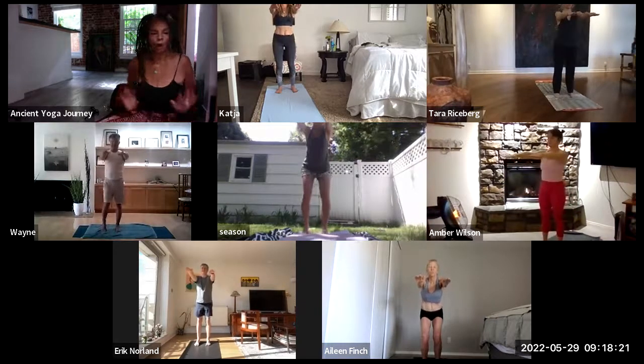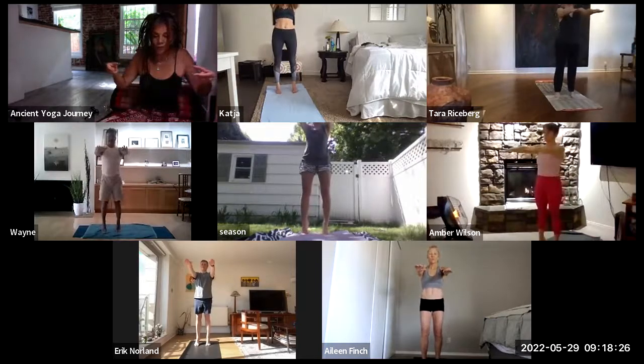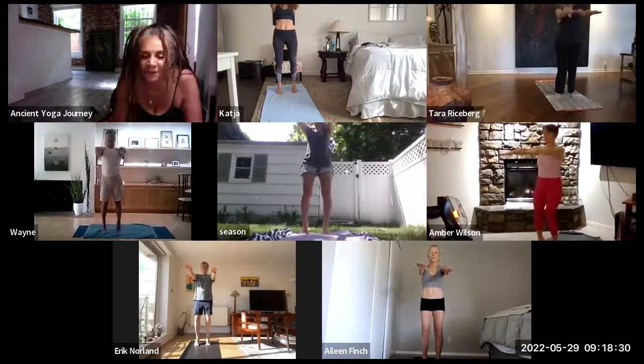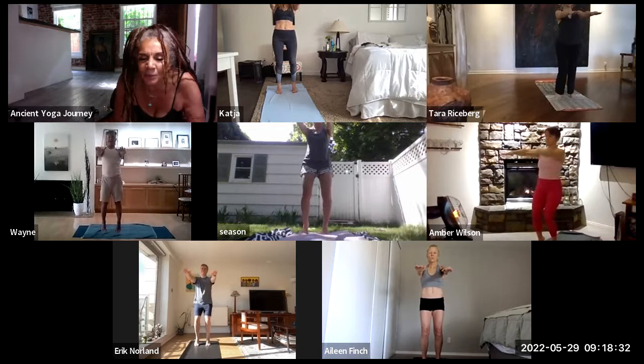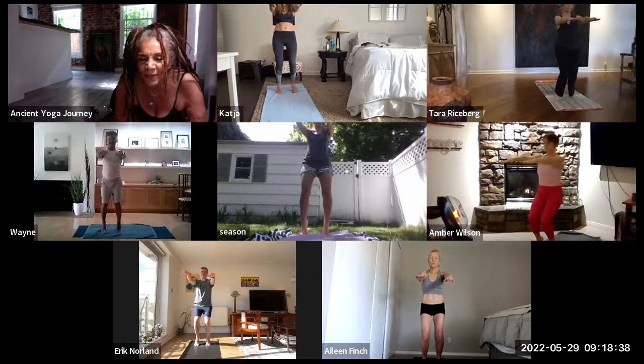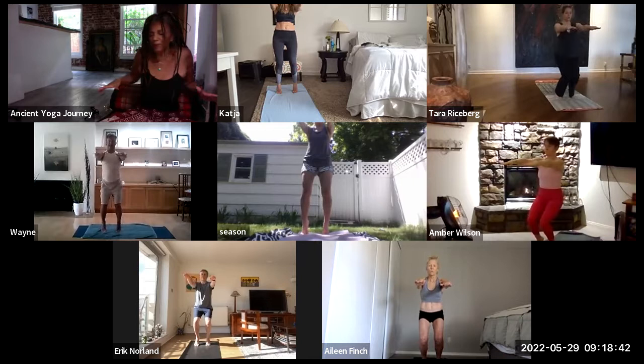And now rock right up onto your toes again, trying to go into the platform of your toes. Inhale, breathing. And crack your knees a little bit so you can feel the energy. Don't come down anymore, Susan. Big toes into the ground. Now it's the left one. Big toe. Just feel the big toe. That's all you want to feel. Feel the big toe so strong into the ground that sometimes the baby toe can almost lift.